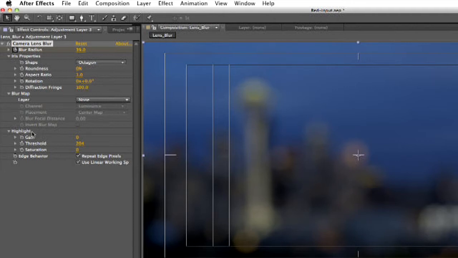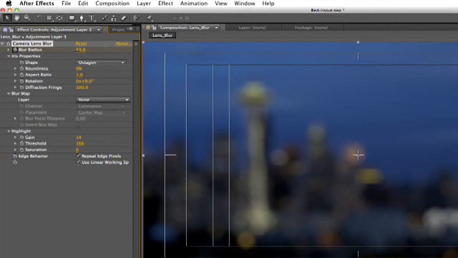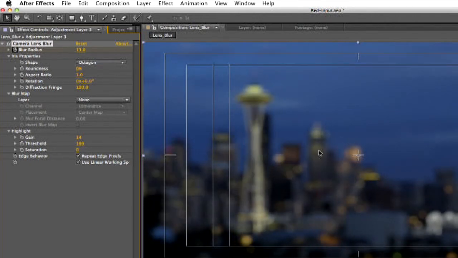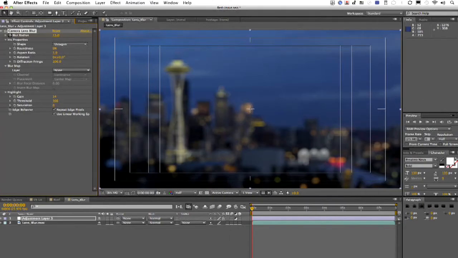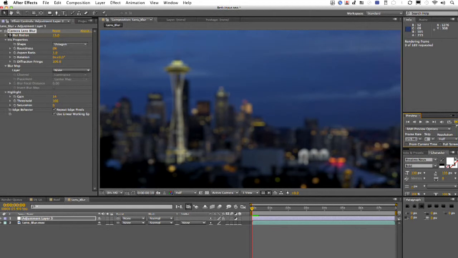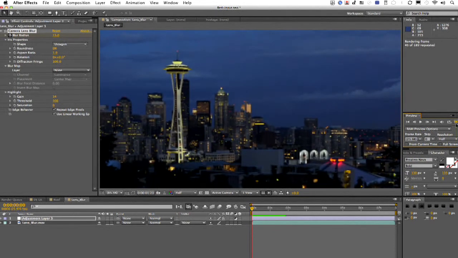The big thing down here too is you can also go in and start to deal with specular highlights. So the bright areas can start to bloom, and if we go ahead and lower the threshold, you'll see that the brighter areas there are actually blooming. Let's just tone that back a bit. And you see there that we're getting highlights that start to peak a little. Yeah, and if you preview this you'll start to get kind of a twinkle effect. And it's really nice, and again, it's just another way to add that really nice polish to your shot. Yeah, and since this is on an adjustment layer, we can actually blend that back, but it's very nice.